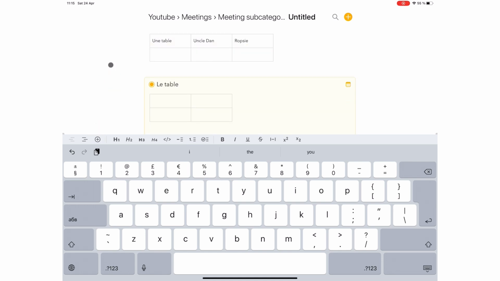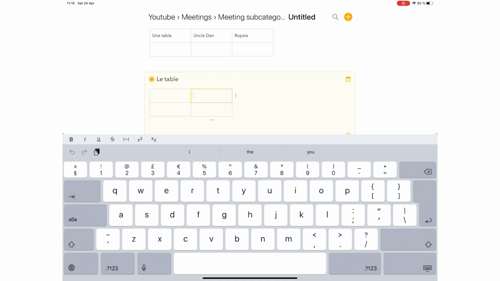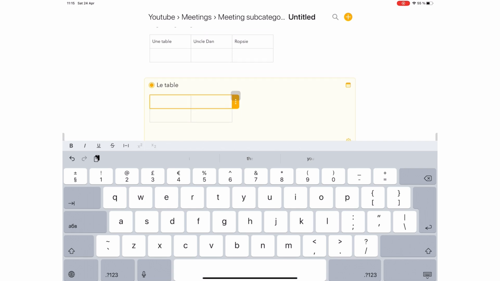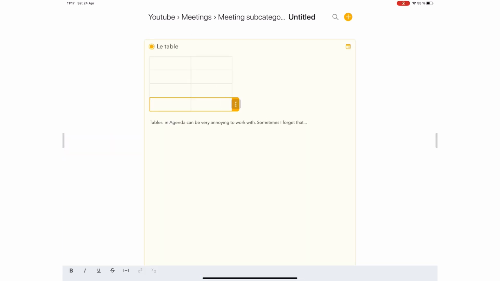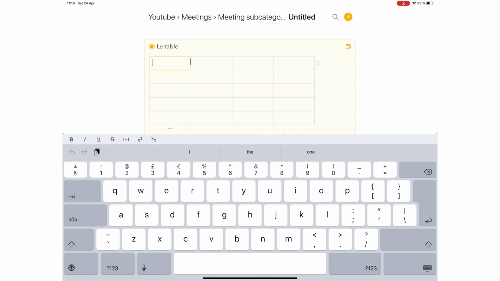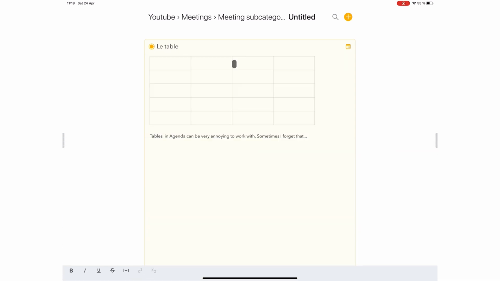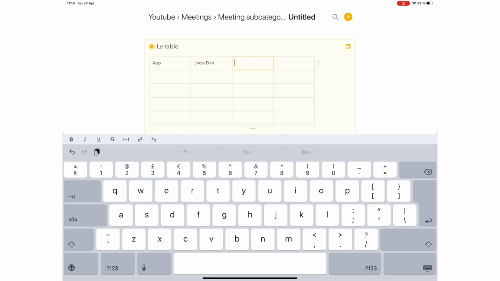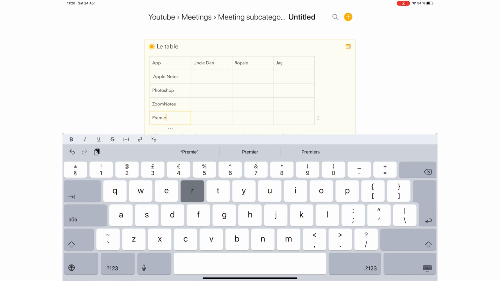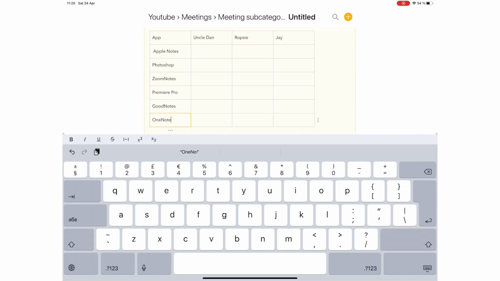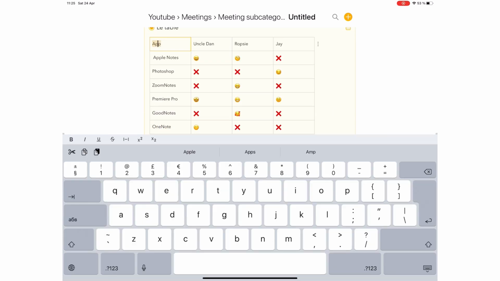Tables offer a simple way of presenting information and are a must-have for every note-taking application. Agenda adds a 2x2 table, which you can expand to add as many rows and as many columns as you need. Dragging the edges of the table to add more rows and columns would make our lives easier, so let's hope that's something our developers can implement. The columns have a fixed width, which makes the table symmetrical.